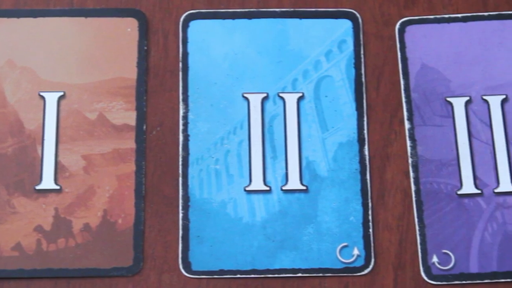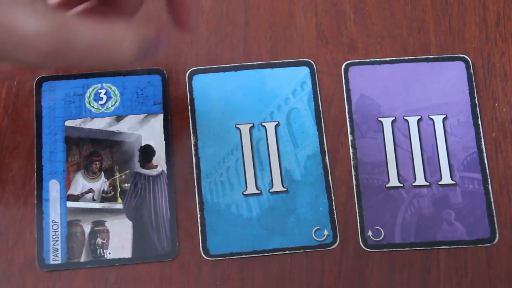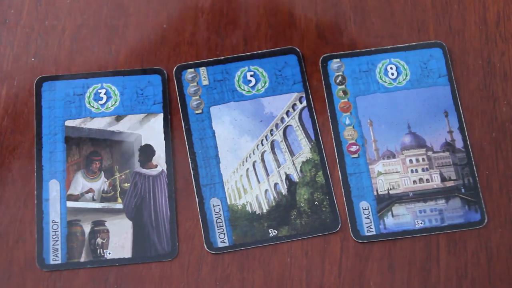The game progresses through three ages, each representing sort of a vague period in history. In each age, the cards get more valuable and more powerful, but also more expensive, so you need to make sure that in addition to building victory points throughout the game, you're also developing resources, mining, and trading, so that you aren't left behind when those big expensive cards come up later in the game.